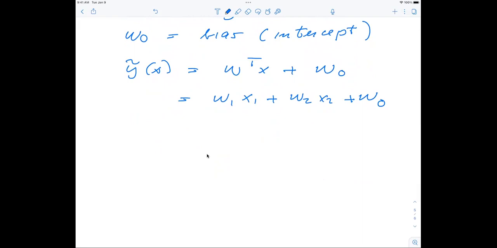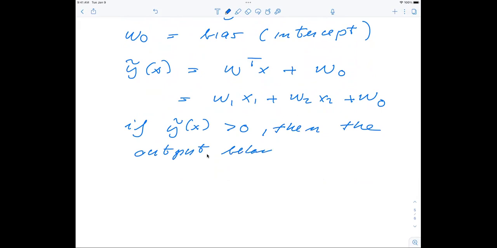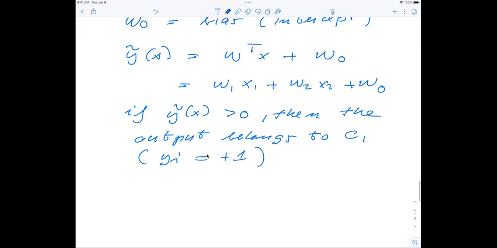So the input is assigned to a class, and if this y tilde of x is larger than 0, then the output belongs to class C1, and C1 is a case where y_i, the output which we're comparing with, is +1.